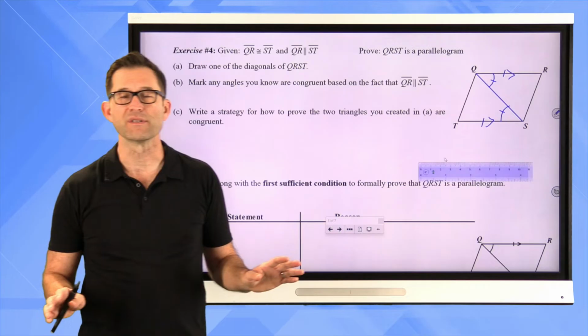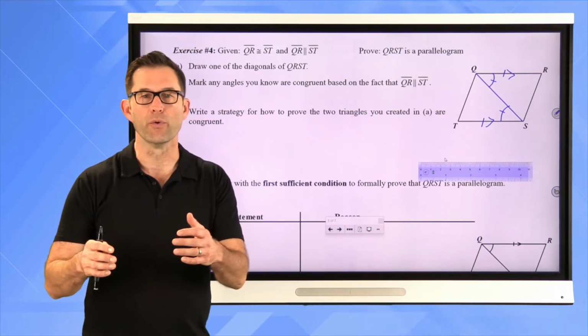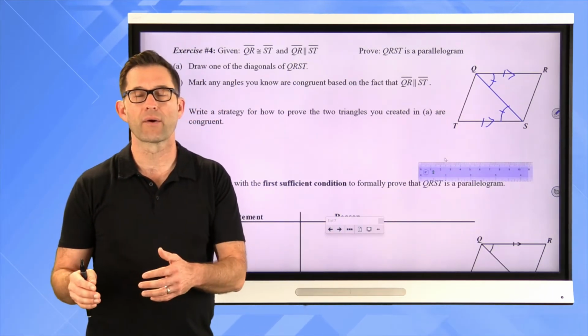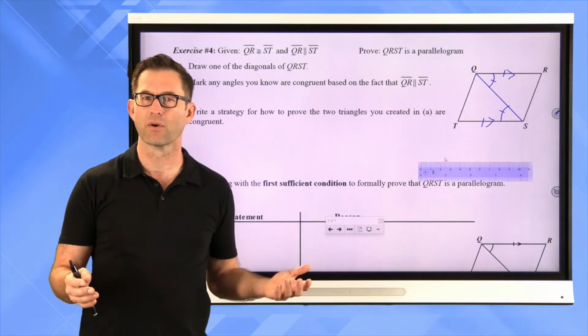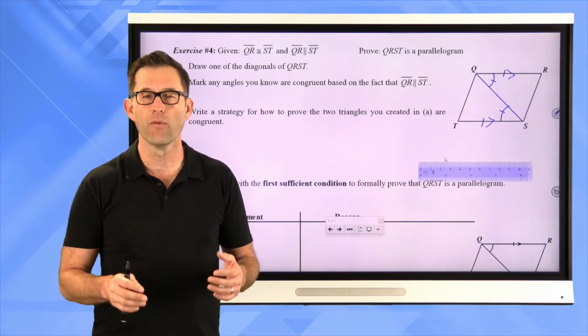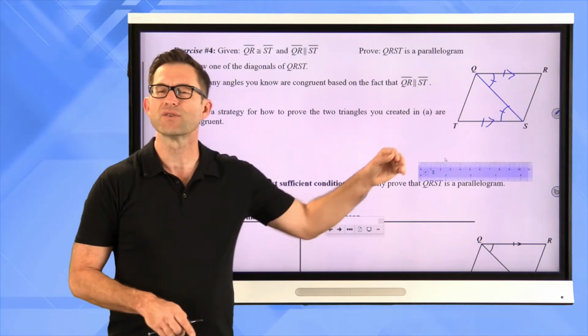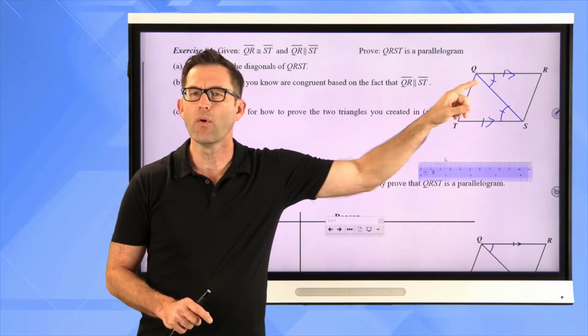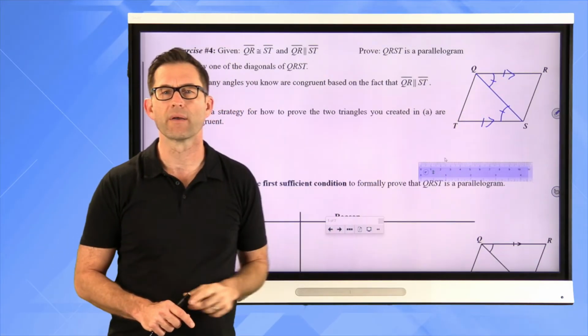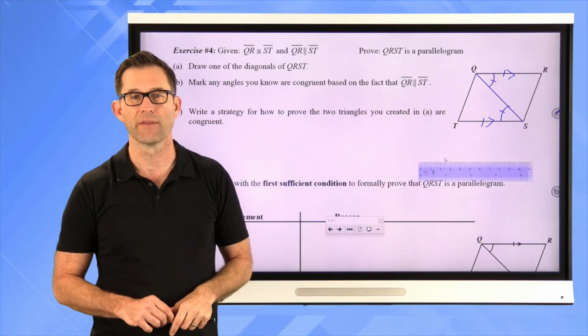All right, so in other words, a lot of the proof in terms of quadrilaterals and parallelograms rests on us proving that two triangles are congruent, which seems a little weird, but you've seen it enough now that hopefully you're starting to be comfortable with it. So think about this for a moment. Pause the video now. How would I go about showing that these two triangles are congruent to each other?